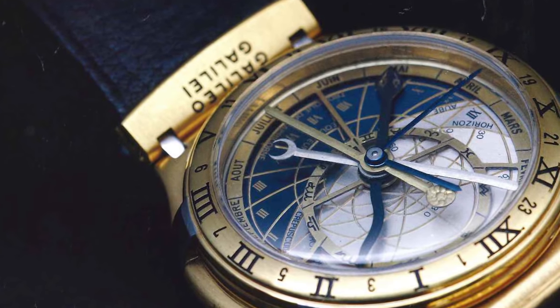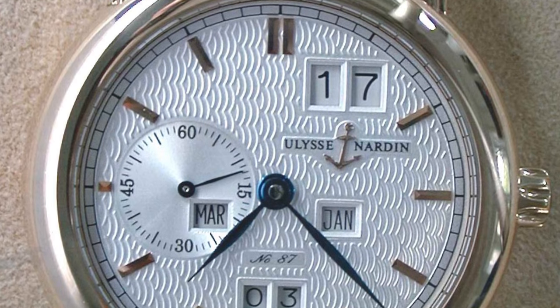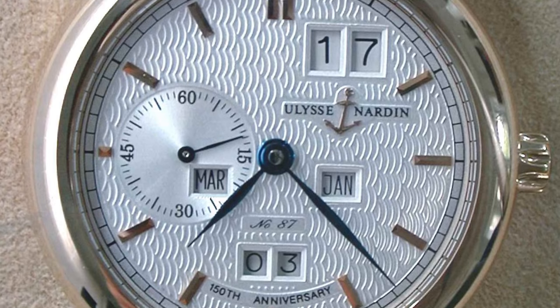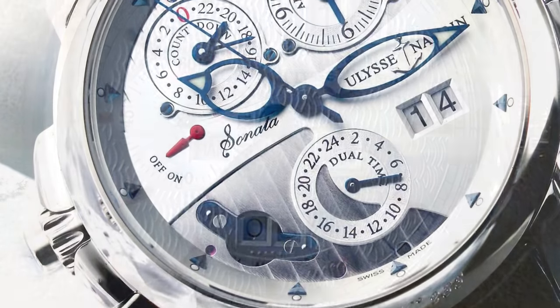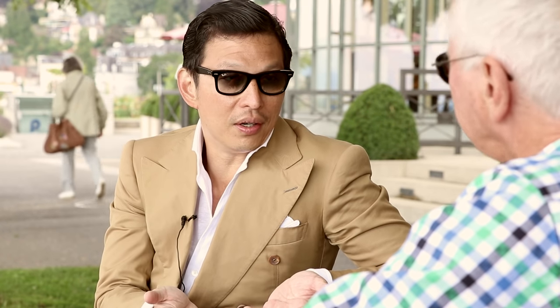You would see products like the Trilogy with the astrolabium, the GMT plus-minus, or the perpetual calendar made entirely using gear wheels so the date and all information could go backwards or forwards. And then the Sonata — an alarm watch with a countdown function. But The Freak is something really special. I think it might be the most important watch of that period because it created an all-new way of expressing time, with an all-new escapement, and it introduced the amazing material — silicon — that has now revolutionized the watch industry.